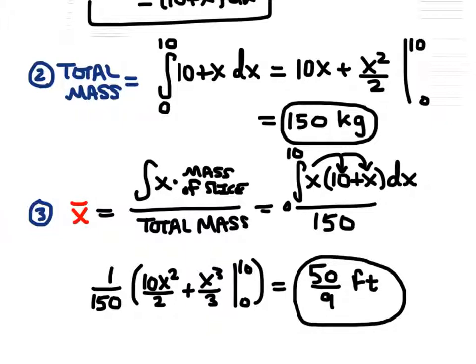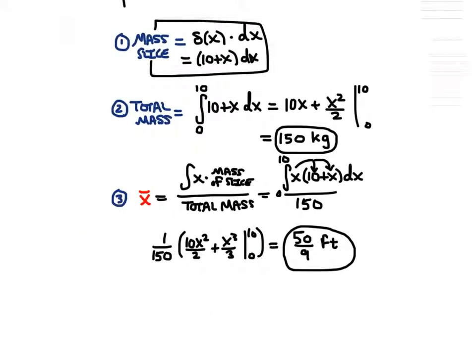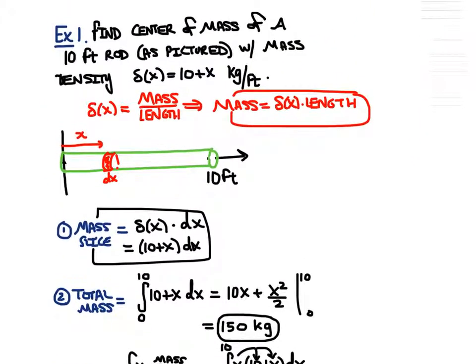All right, and then what we do at the end of the problem is we just make sure that this answer makes sense. So let me zoom out here so we can see the full picture, and we'll go back to the top here. We have a rod that's 10 feet long, and we just found that the center of mass is 50/9, which works out to be about 5.6. So that means that the fulcrum point lies a little bit to the right of the center. That would be the balance point of the rod. And that makes sense looking back at the equation here, because as we get farther and farther out, the mass density is greater. So you would think that this would weigh a little bit more than this half, so the fulcrum would be on the side of the heavier part of the rod.